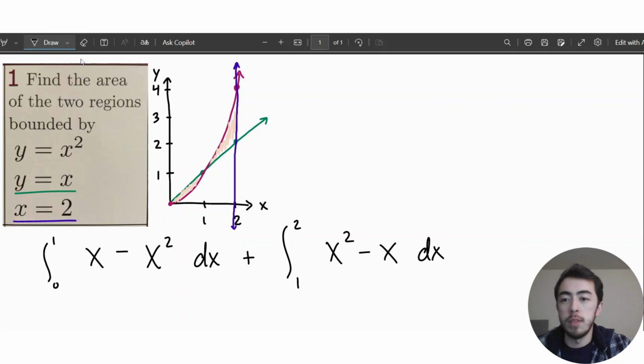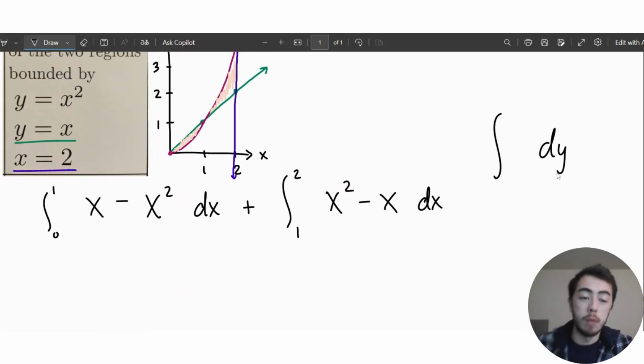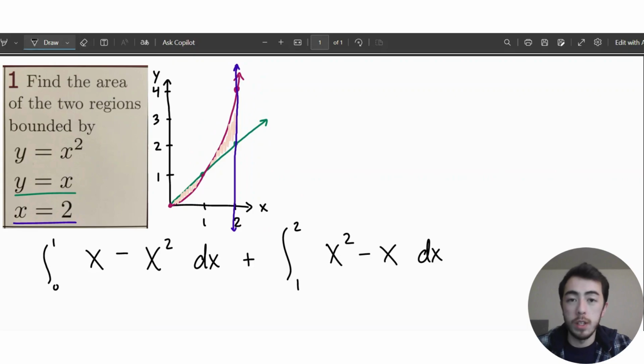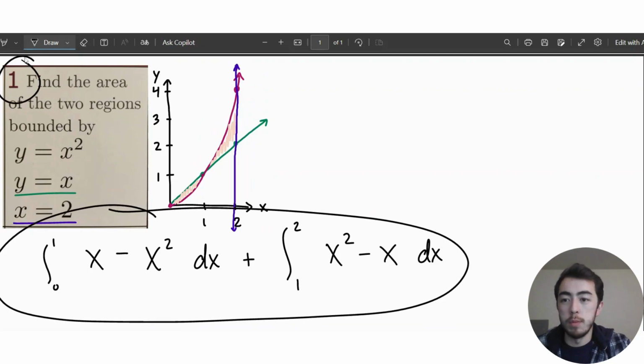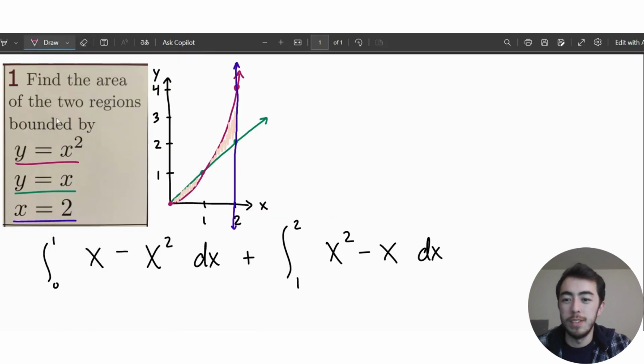and then I still have this dx at the end of my integral, and this just reminds me that I'm checking the area or integrating from left to right. You could totally integrate from bottom to top with a dy direction, but maybe that's for another video. So if I am able to evaluate these integrals and figure out their areas, then I will have solved the problem. So right here essentially should be just the number 1, but I kind of have to set out and prove that it's actually the number 1.